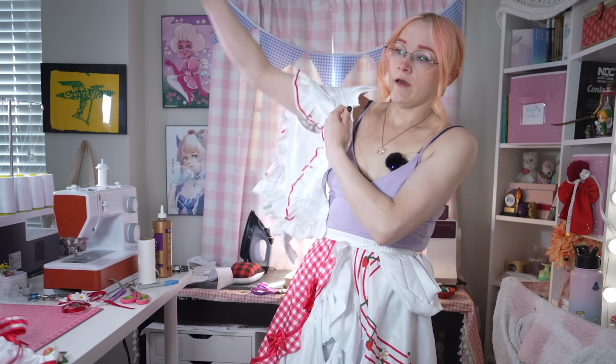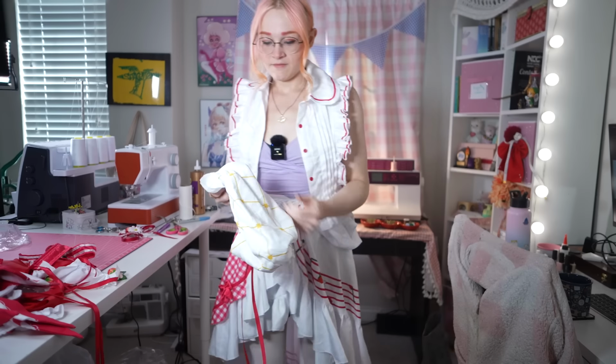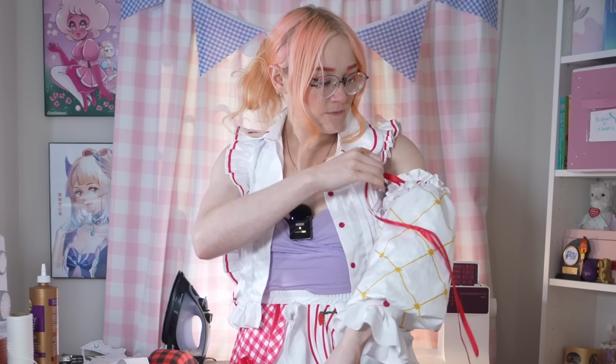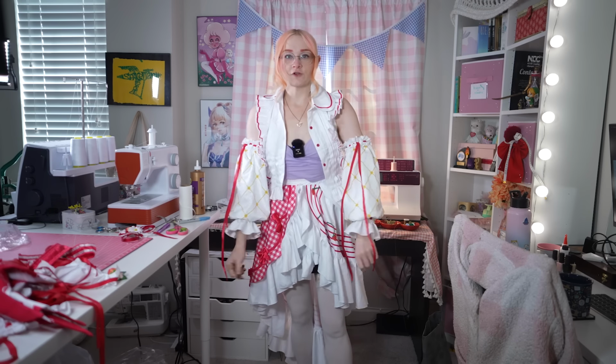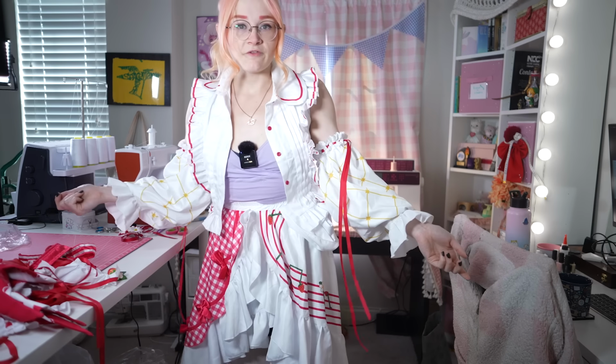I know I will not be able to get this shirt closed. We'll get an idea of what it looks like. Yeah, that's not gonna close, but that's okay. Sleevies. Sleeve went on. That actually feels pretty good and secure, and it seems like you can tighten the ribbons to really make them stay, so that's not bad at all. There's obviously no structure inside them, so they're not gonna poof out like mine do, because mine have sleeve supports in them. But you could make sleeve supports for it.